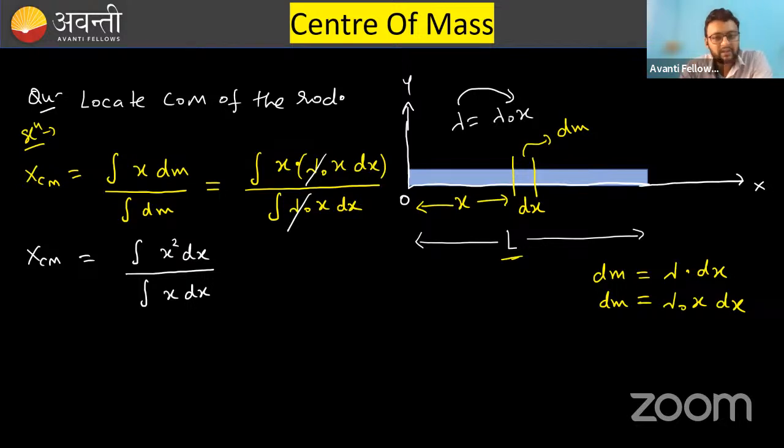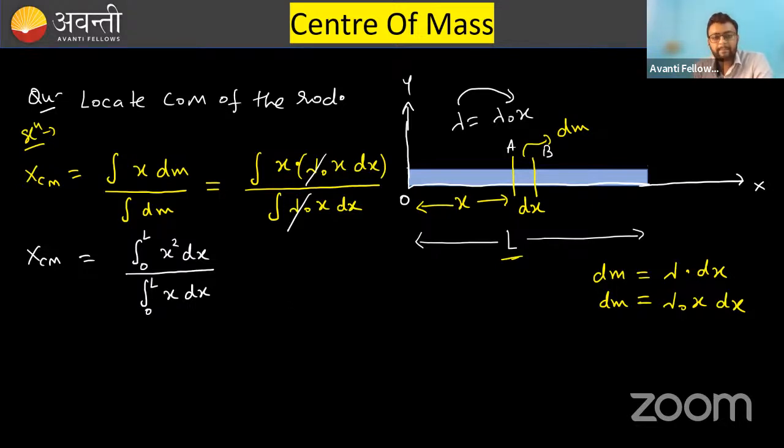Just reply to me once whether you know the formulas of integration. I am putting these integrations very frequently, without thinking about you. I hope you know the basic integrations. Okay. Now, what are the limits? We are integrating with respect to dx, and x can be varied from a to b to cover the entire body. So a is 0, b is L. So the limit is 0 to L.